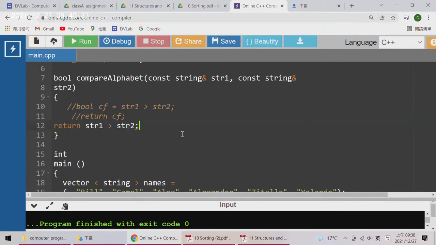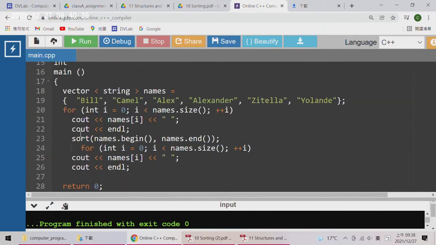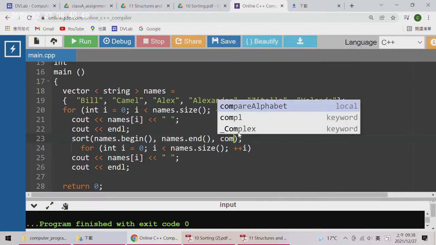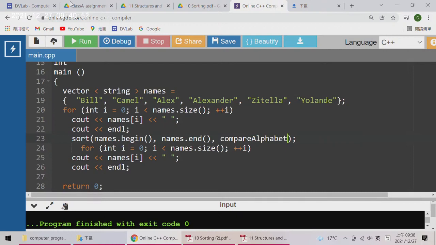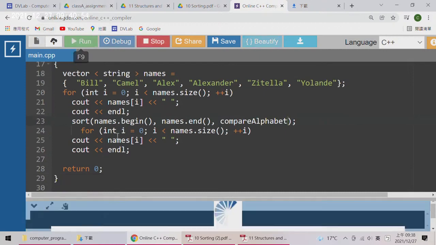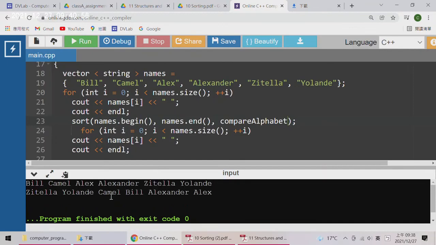And now in this example, I add a compare function as the third input of the sort function. We see that after this sorting, the result is Zitella, Yolanda, Camel.